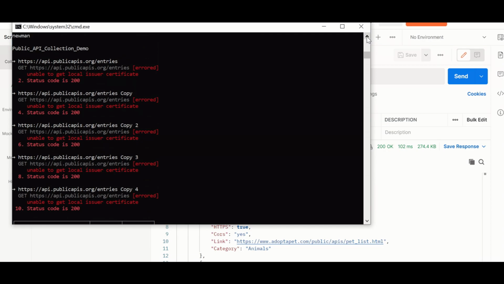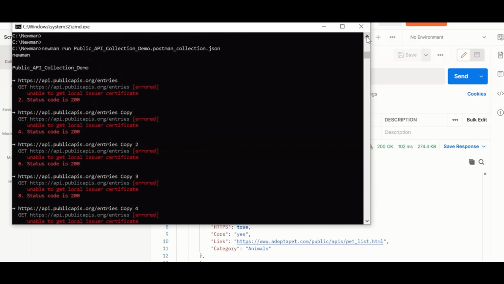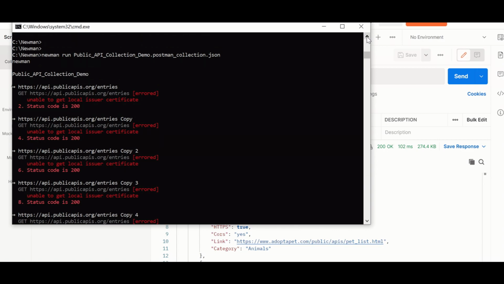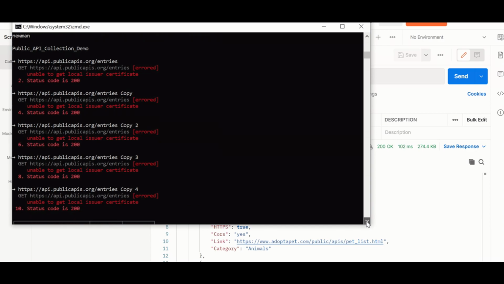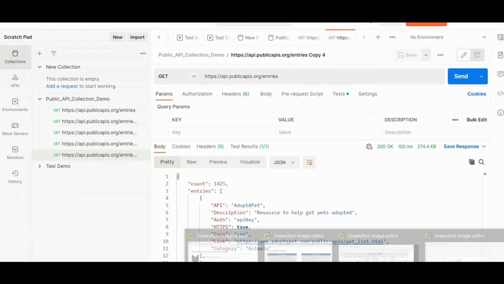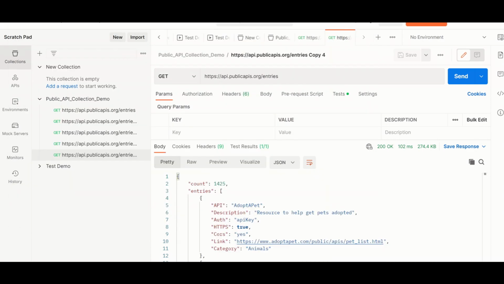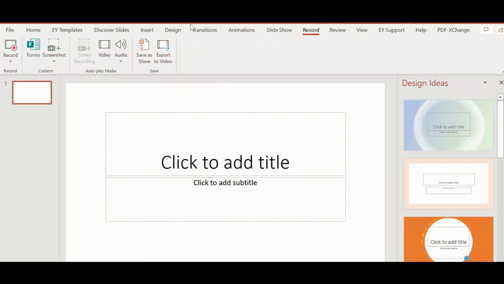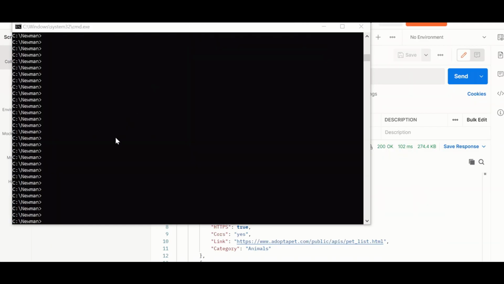Oh yeah, you need to generate the certificate here before you can run it. So basically, it's erroring out because of a certificate error.